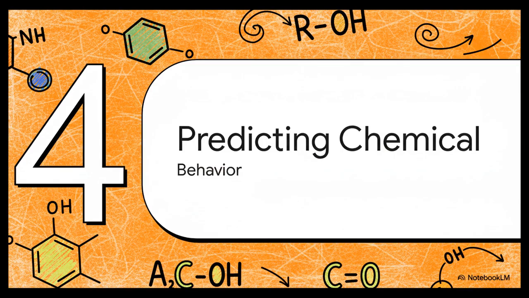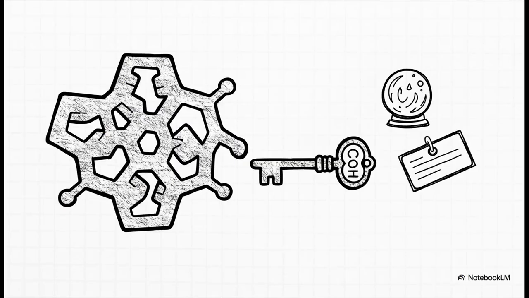So, these personalities aren't just for show. They actually form the backbone of how chemists make predictions. In fact, this whole concept is so powerful, it even dictates how molecules get their names. Recognizing a functional group is like having a cheat sheet for a molecule. It doesn't just tell you how it'll react, it also gives you the key to its identity. Functional groups are really the foundation for the entire systematic naming system in chemistry.